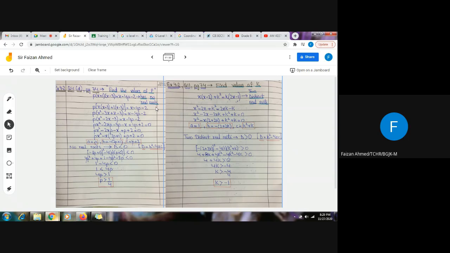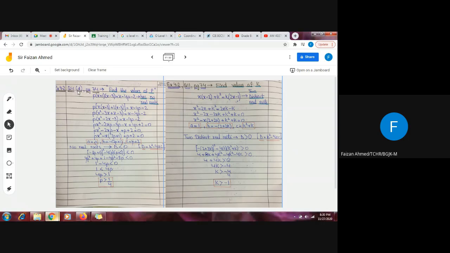And we know that in order to identify the nature of the roots of a quadratic function, we have to determine the value of the discriminant, and when the value of the discriminant has been calculated, we have to compare it with certain conditions to get the value of the unknown, or we can also identify the nature of the roots. We know that the discriminant can be calculated by the formula b square minus 4ac, and we also looked at the different conditions which are related to the nature of the roots.